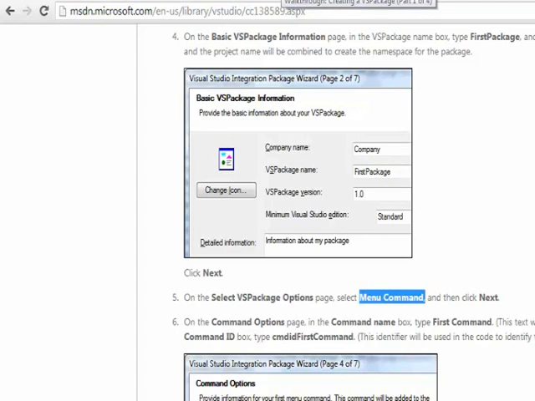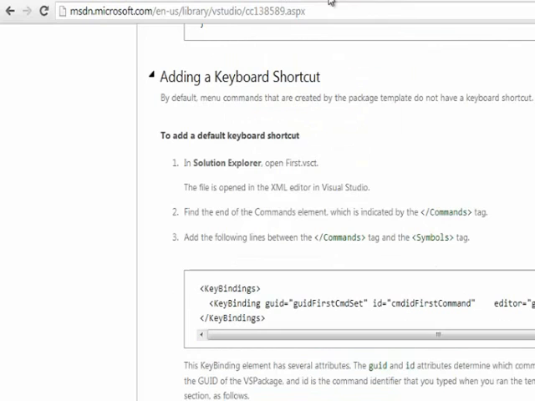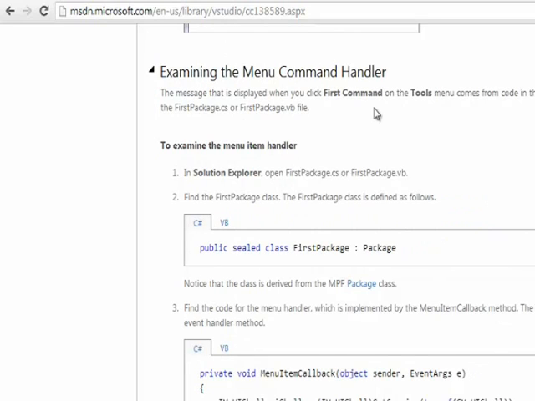For making it clearer, let me take you to another link. Let me just scroll up to the appropriate section. Yeah. This particular section deals with how to write logic for the menu command event handler.